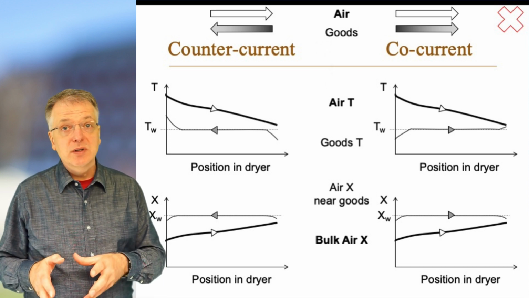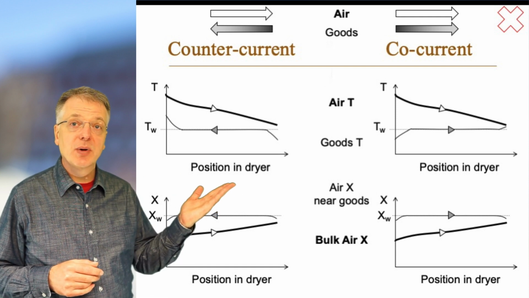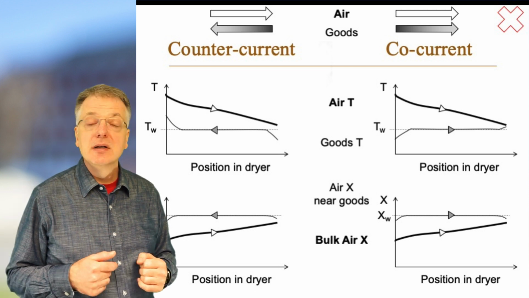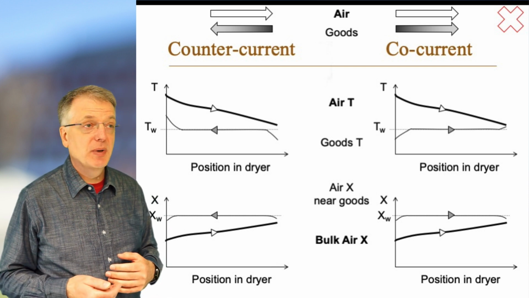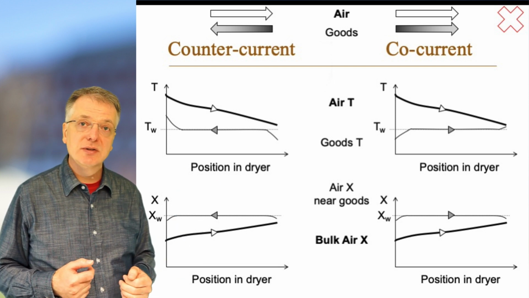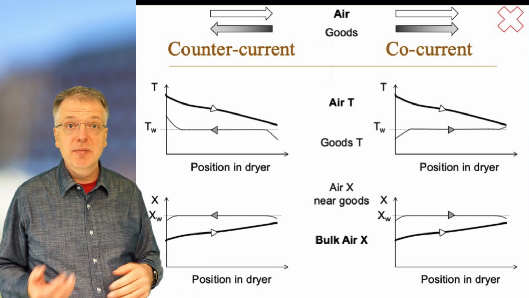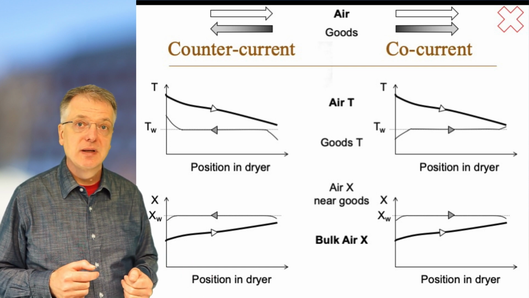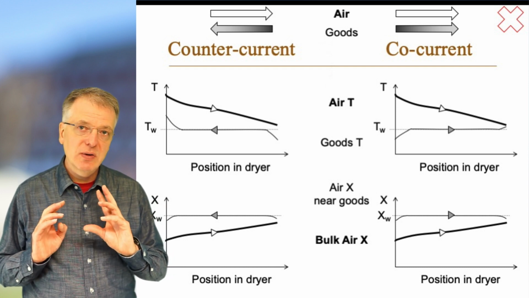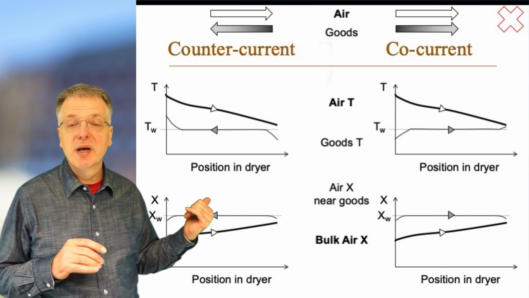The driving force for mass transfer is dependent on the difference between the water content in the bulk air and the water content in the air close to the surface. The driving force for the heat transfer is dependent on the difference between the temperature of the bulk air and the temperature close to the surface. The drying rate is in turn determined by the simultaneous mass and heat transfer. Now I recommend you to try to let this sink in a bit. Can you see the connection between the drying rate graphs and these graphs over driving forces for mass and heat transfer?